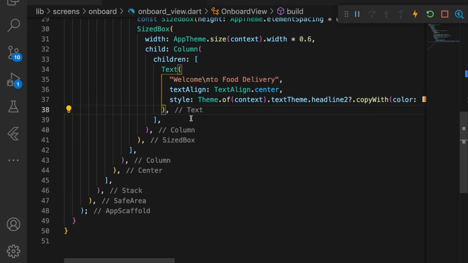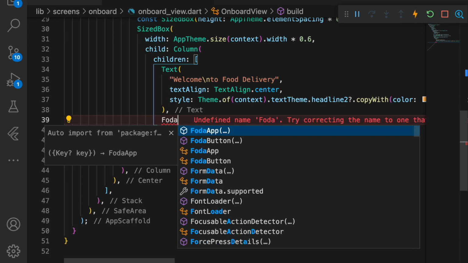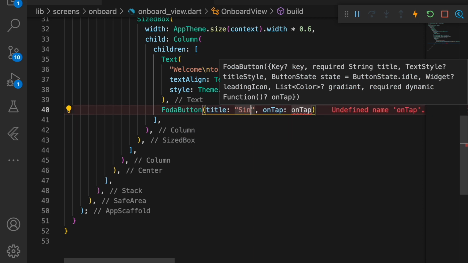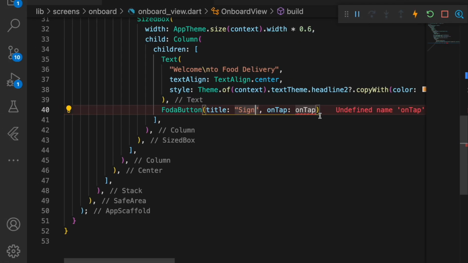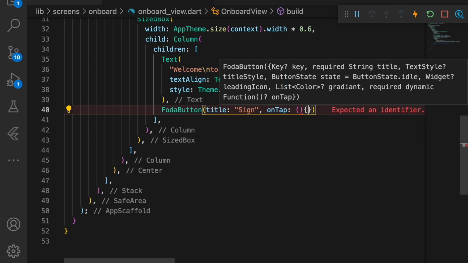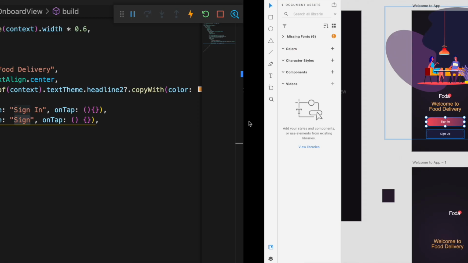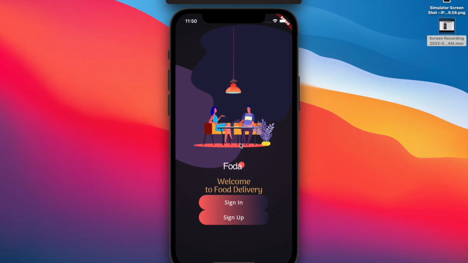And what else we are going to do here is get our buttons. So the things we are going to do here, we are going to get our buttons, and this is called footer button, and we are going to get it as sign in, and as well we get the on tap callback, and this is going to be to sign in, and what else is that, sign up, and we save.